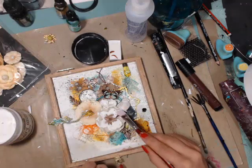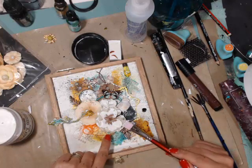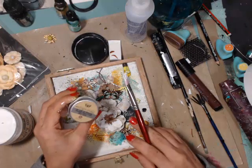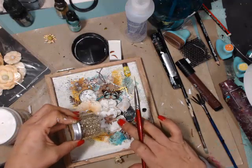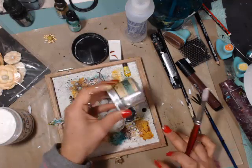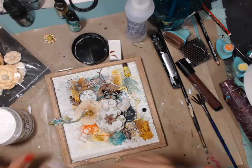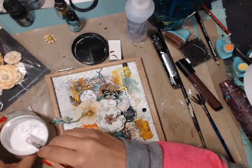What's really cool, you know what you could do as well? You could gesso this up, and you could do this before you actually put the flowers down, but you could take our new glass glitter, which is so cool, and you could go around the edges. That would be so beautiful as well. Or even these microflakes, maybe might be a bit big, but the glass glitter would look so gorgeous. It's just another idea you could do.